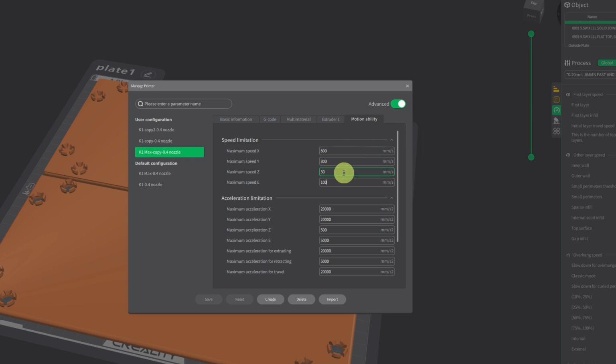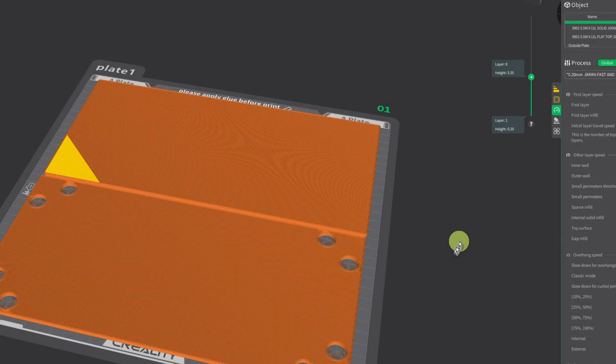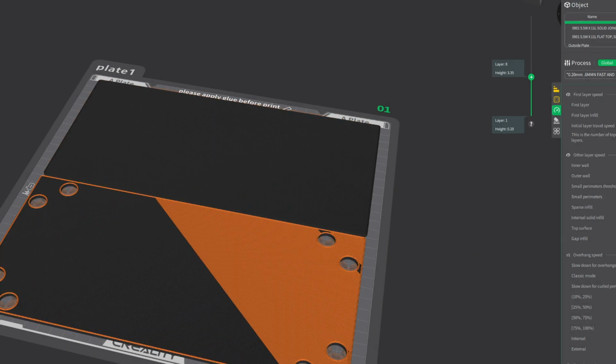All right. So let's do the 100 and slice. And okay, even at 100, I'm still at 116, and my flow rate is in the high 20s. Oh, it says right there, 26.6. Okay, so yeah, I guess I did not need to increase my extruder speed.